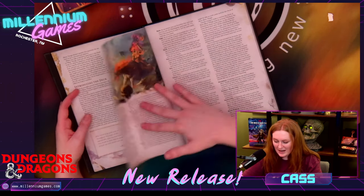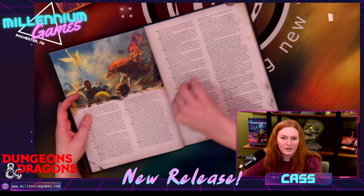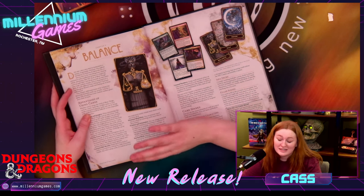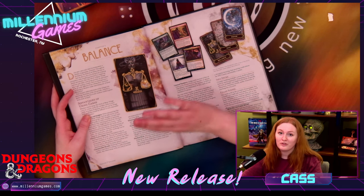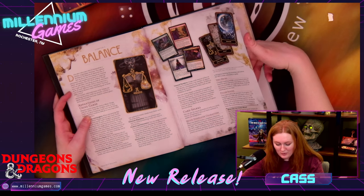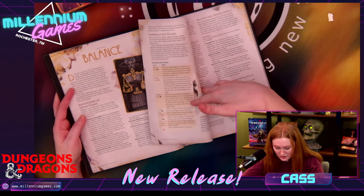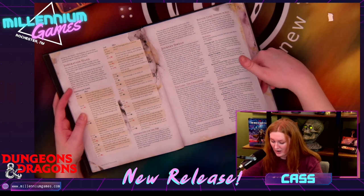So these decks are really, in my opinion, crucial to a high level party. Once you can really trust your players to handle stuff on their own and handle their own consequences, I would hand them this deck. Low level party — if you want something crazy, go for it, but I'd be a little careful. It looks like we go through each card in the 66 card deck. This is really fantastic — it gives you clues on how to use it in a rules-as-written way.